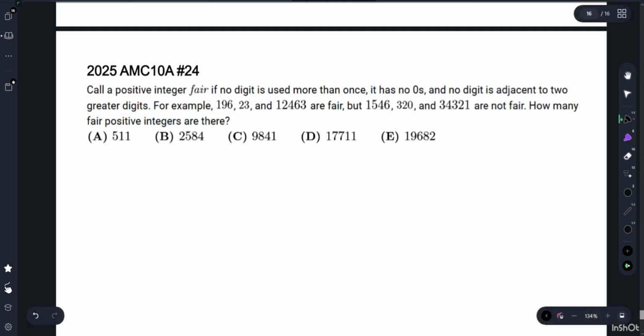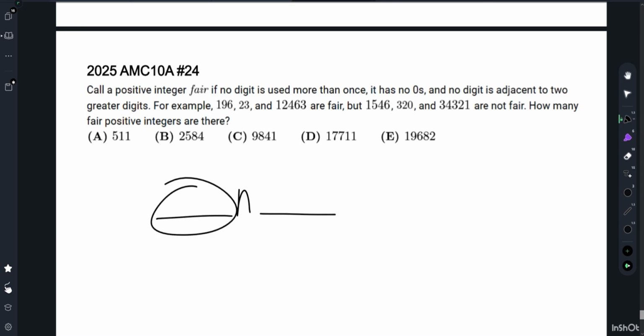Let's do casework on the greatest number. So for example, let's say the greatest number is n. Then on both sides of the number we must have a strictly increasing and a strictly decreasing sequence. And so basically for every number we have three choices. We can either put it in the increasing pool or the decreasing pool, or outside the number, not included at all. And so this is just 3 to the x, where x is the number of digits included.